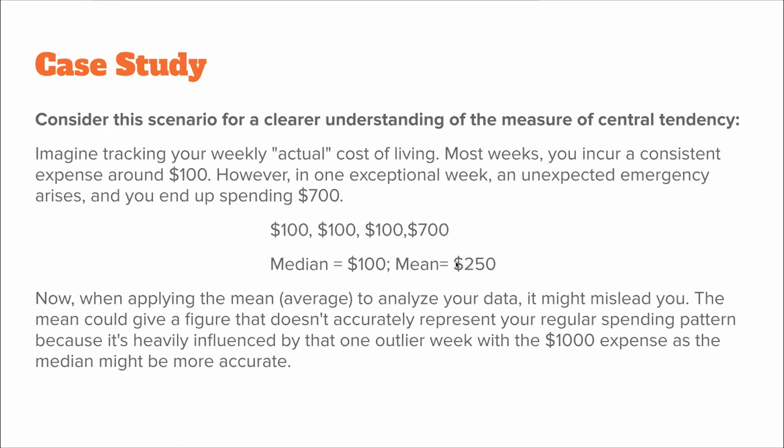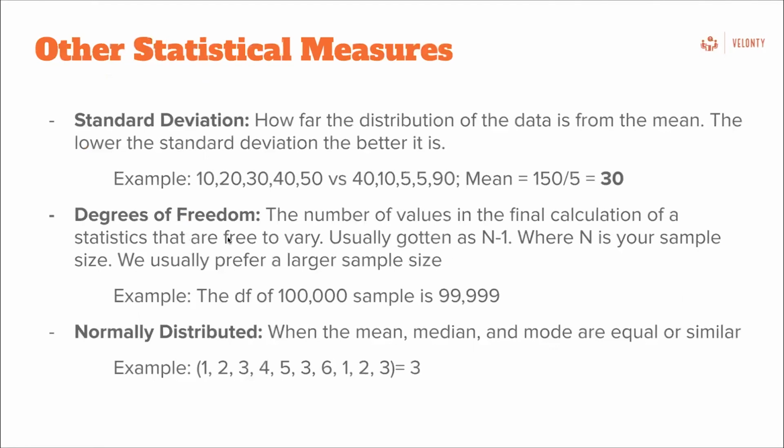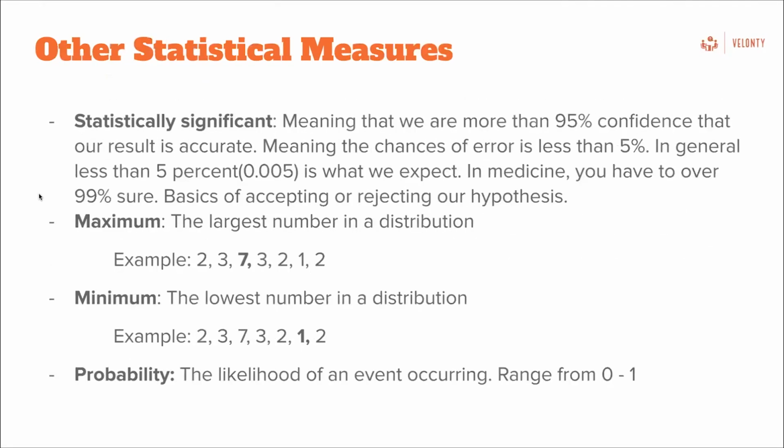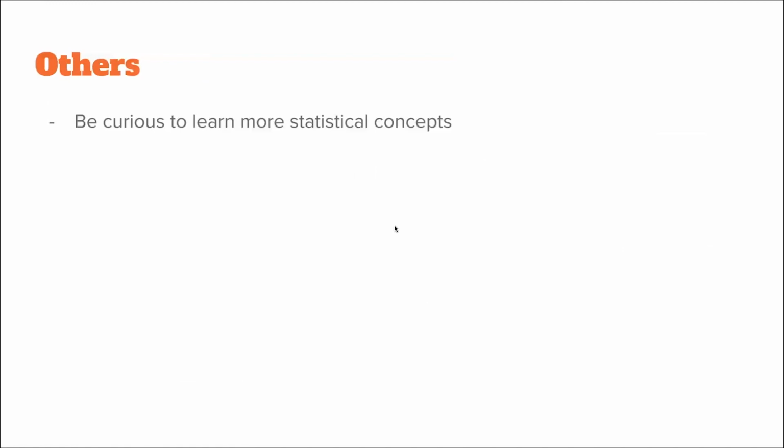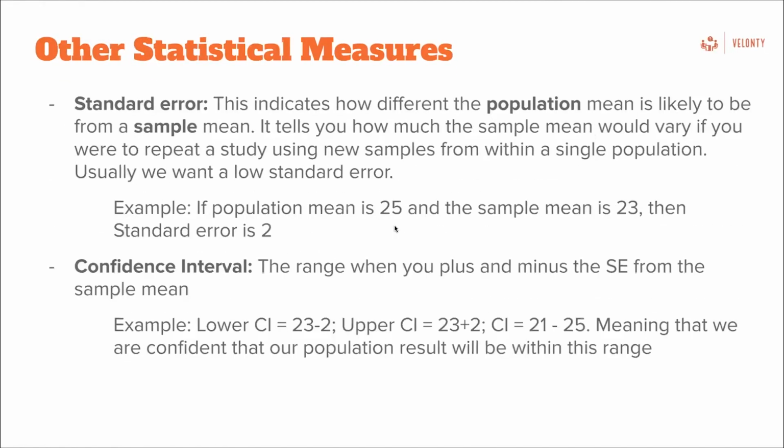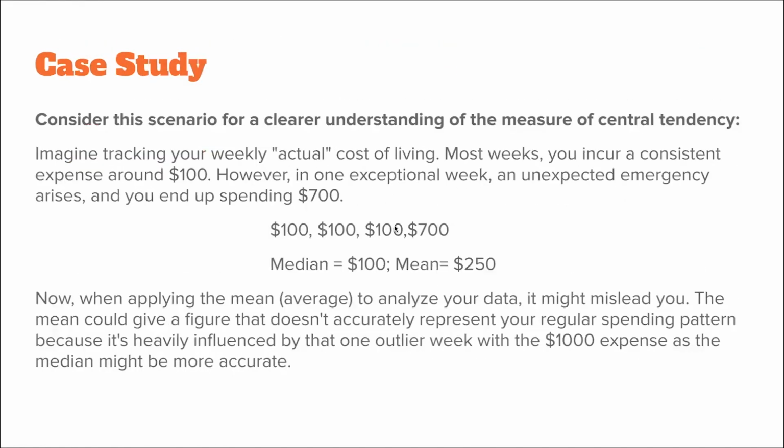So if somebody asks you, what is your average spending per week, and you tell them it is $250 because you found the mean, this is actually inaccurate in a practical sense. Because what you are probably trying to do is budget for the week, and the person just wants to give you $100, and eventually the person gives you $250.